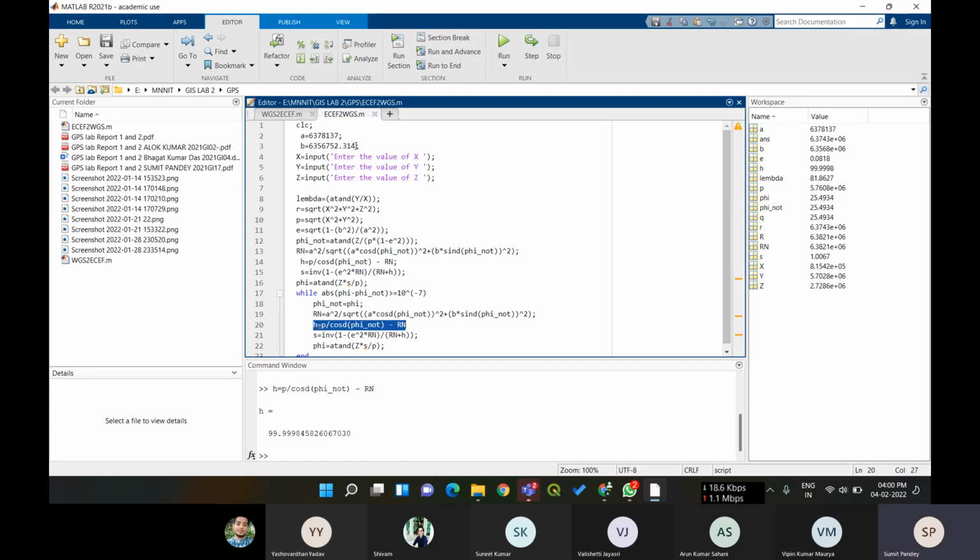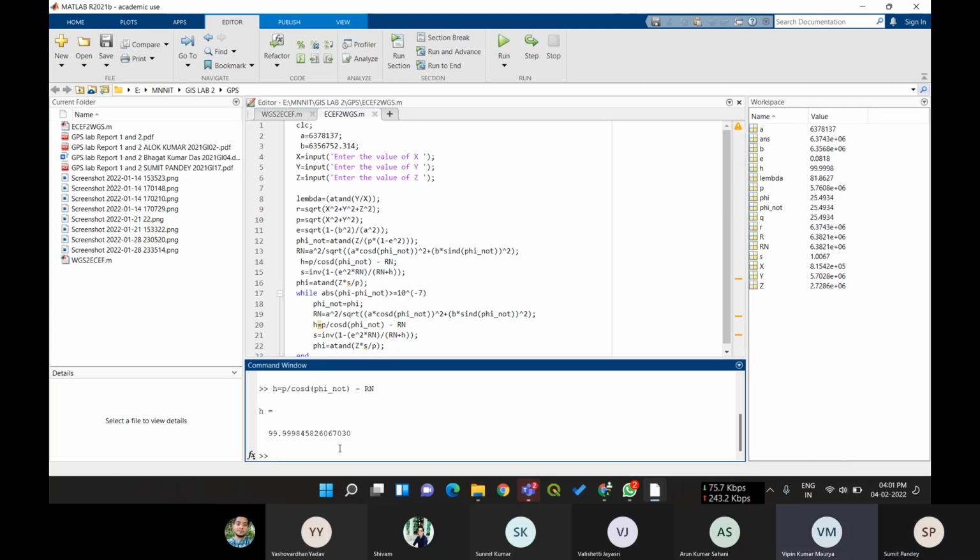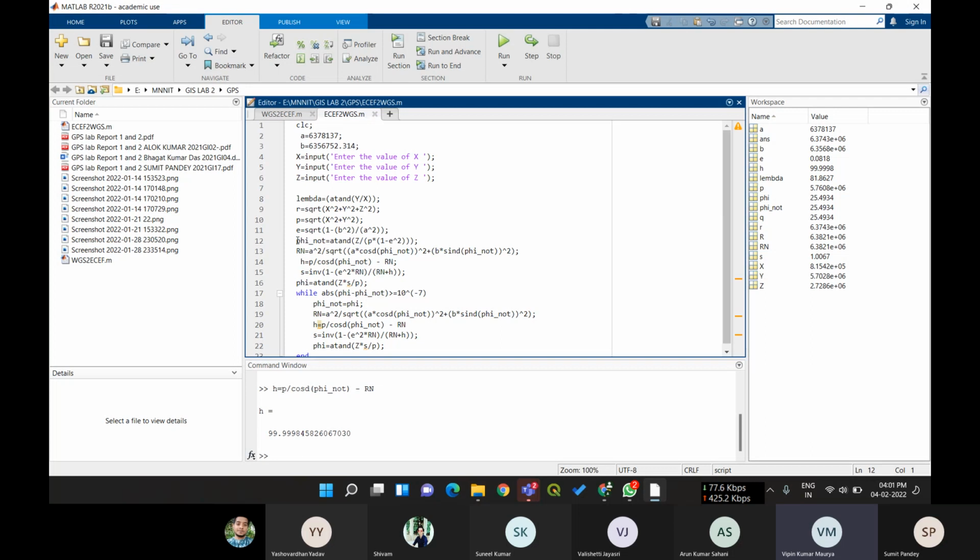Sir, should I again write the same thing which was written before? Do one more thing. But the value of phi naught is in the command window. Just show me what is phi minus phi naught. Sir, this value or this one? So at the end of the code, phi naught will have the value of the last phi. So you can directly write here phi minus phi naught.